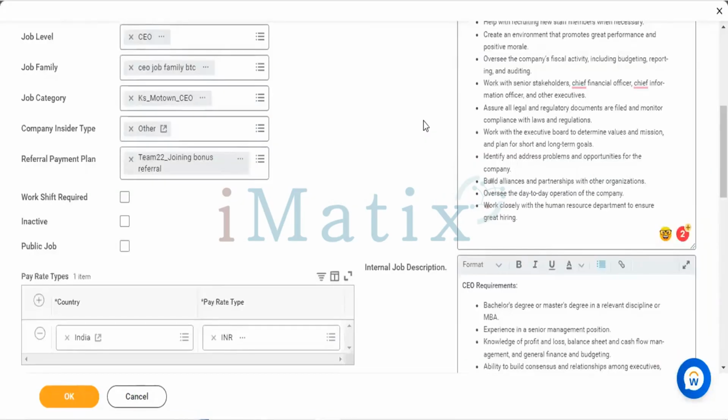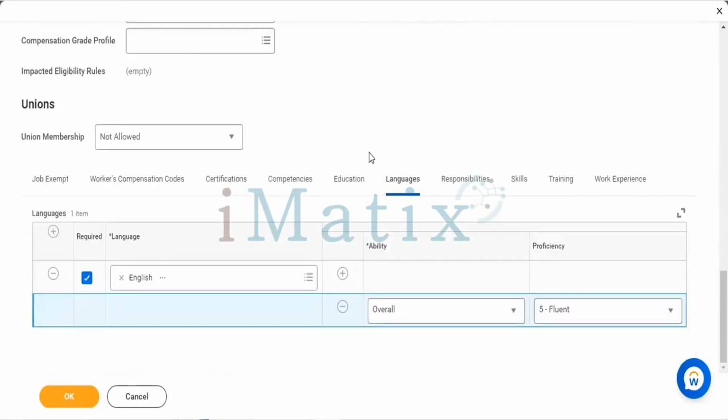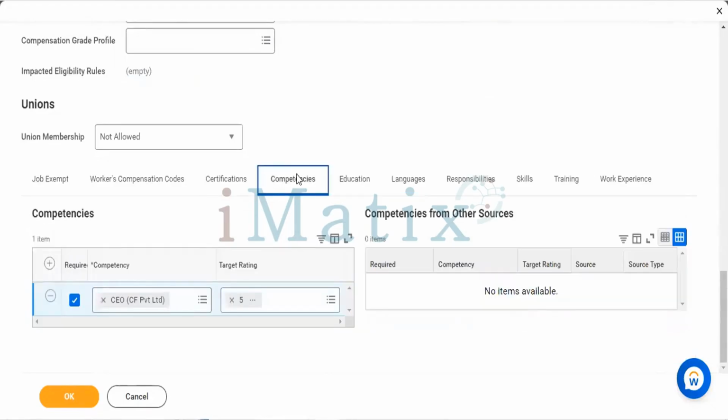Could you please explain what is meant by competency here, and on what basis we are giving the rating? You've given some rating like a 5-star rating or something. On what basis are we giving that rating, and what is meant by the actual competency? I understand your question. Competency will represent the designation. Target rating is either 1 to 5 or 100 or below 100.